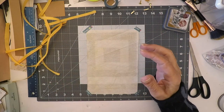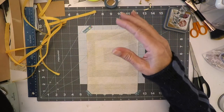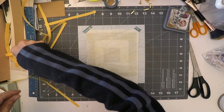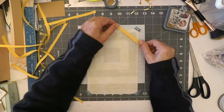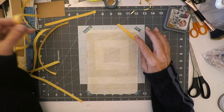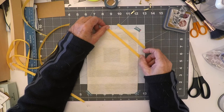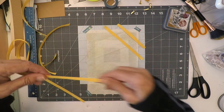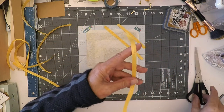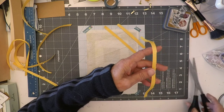Now what you want to do is crisscross. So you're gonna need a smaller one for the beginning, and then it gets a little bit wider, something like this. This one is a little bit too fringy.